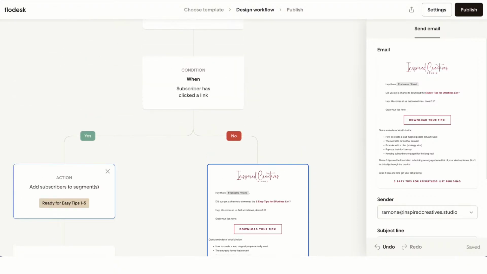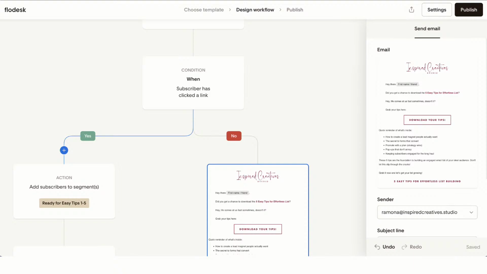But you don't have to do the conditionals unless you feel you're going to get a benefit from it. To tell you the truth, my list is small enough that this may not have much of an effect. And it's an old list too. So all these things go into consideration when you're doing this.